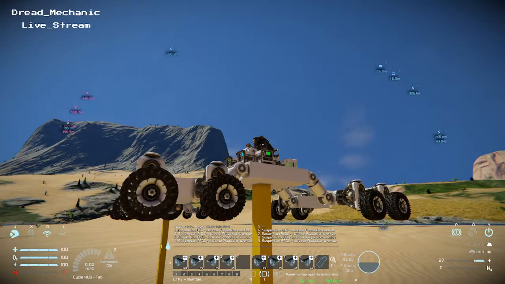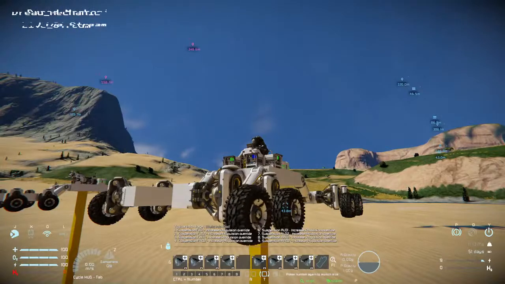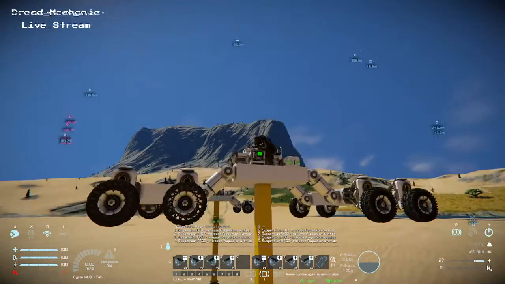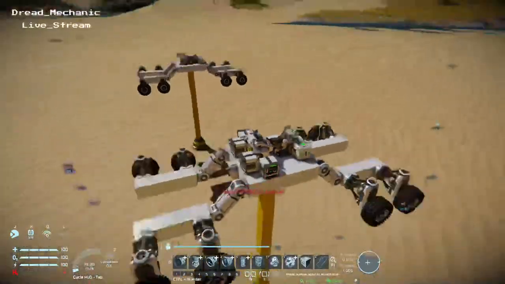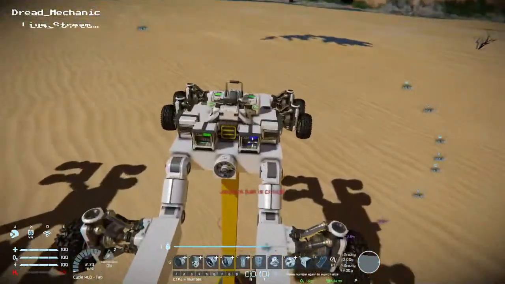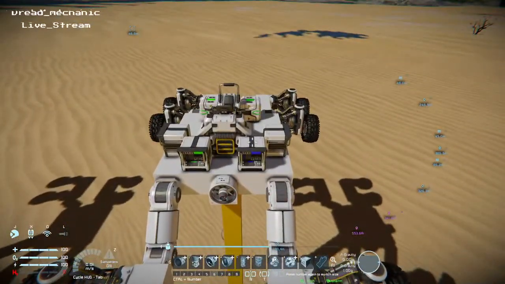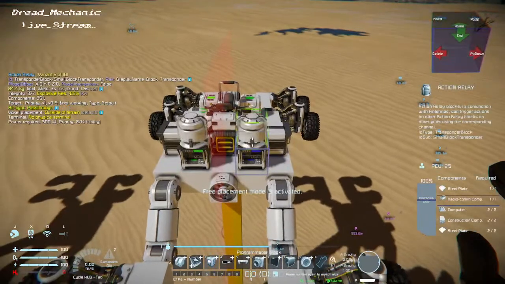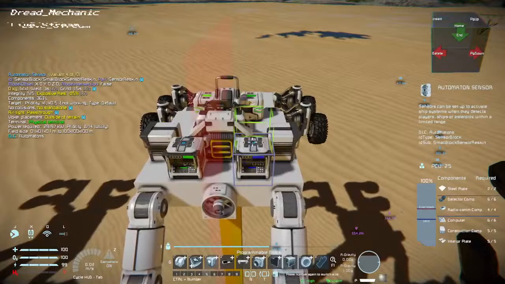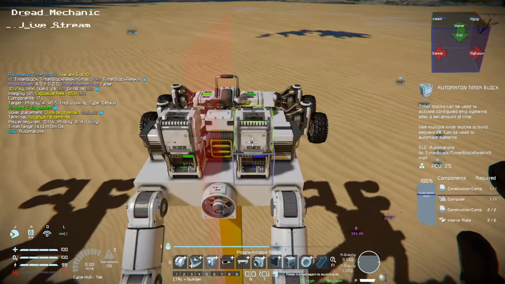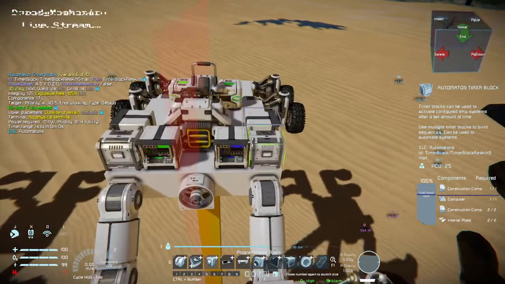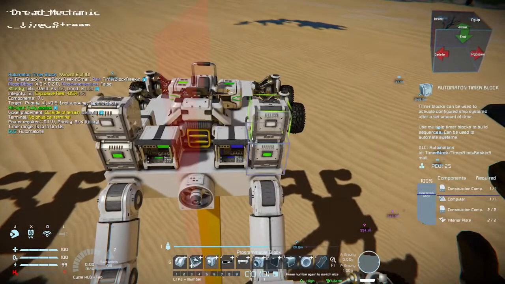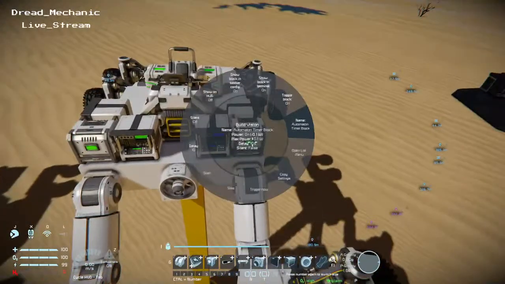There you go, that's me pressing the W key on my keyboard and then letting go. You can see the event controller reacting to it. But 10% power ain't really enough. We want a little bit more than that. So we will chuck in a timer block. We will have a timer block for forwards and a timer block for reverse.